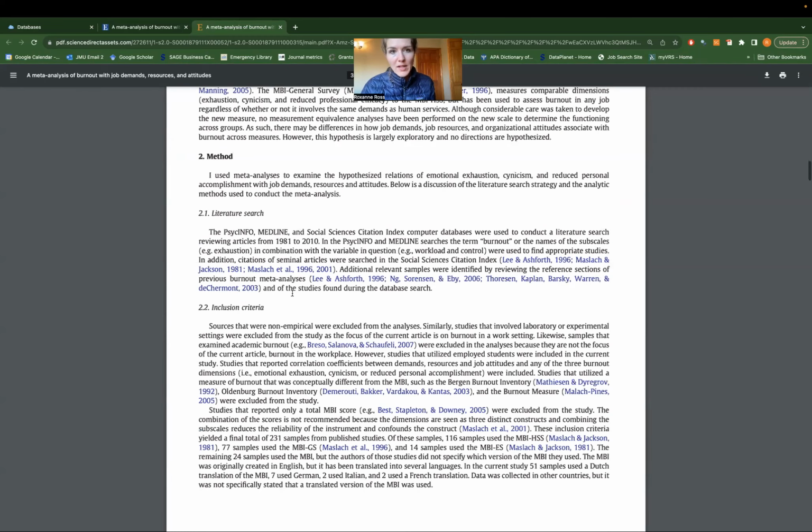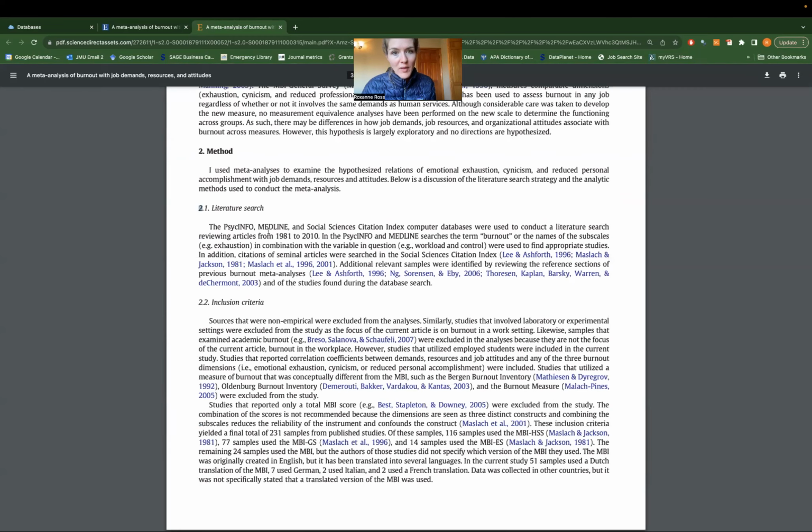All right. As you read, you'll want to read how they conducted their literature search. Was it clear? Could you replicate this search if you wanted to? Did they explain what types of things they used to exclude articles in their meta-analysis? And does that align with the PICOC terms in your research question for your RER? So if they said that they only looked at articles about nurses, and you're interested in employees in general or employees in a professional context, a workplace, an office context, then this would not be the meta-analysis for you.